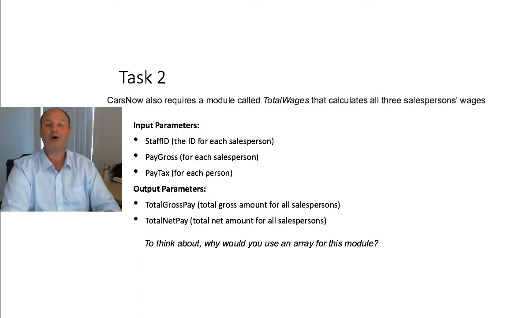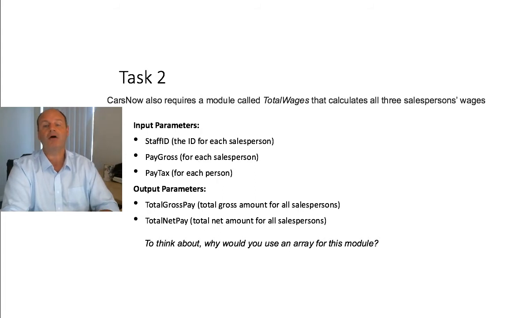Now, on to our second task, and you will find this on page 7 of your booklet. At the bottom of this slide, you will see a question. Why would you use an array for this module? You will remember that an array is able to store several values of the same data type. In this problem, you could have several arrays.